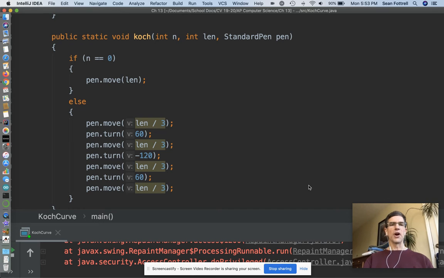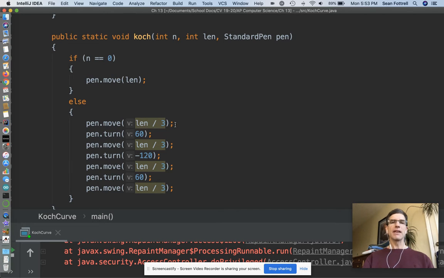Okay, hopefully you had a go at trying to turn this code, which always does the same thing for any value of n greater than 0, into a recursive thing where the method calls itself, but each time at a smaller scale. So what I'm seeing in this is, we're drawing this line. For the first one, we draw a line of length len, right? But here we're doing it of len over 3.